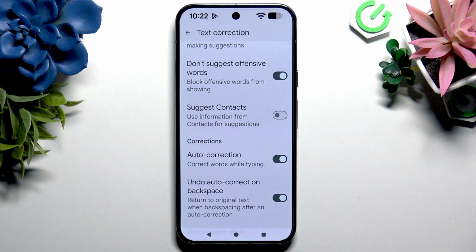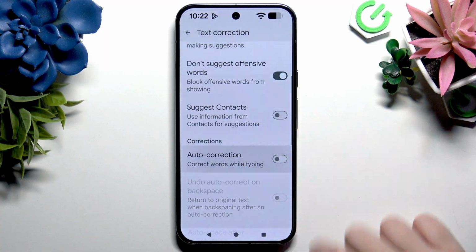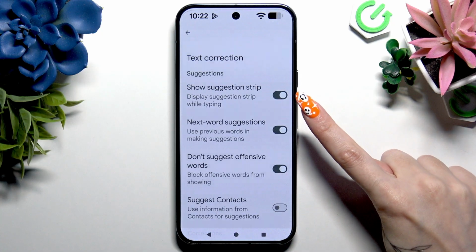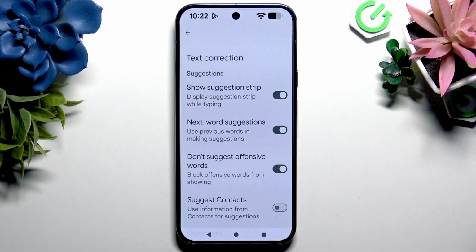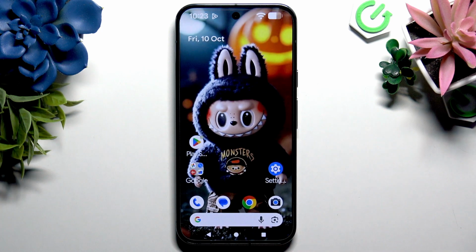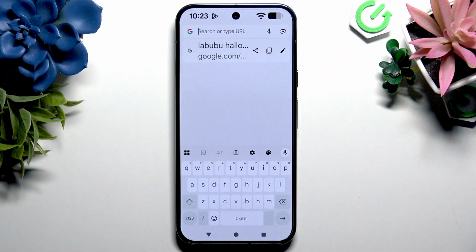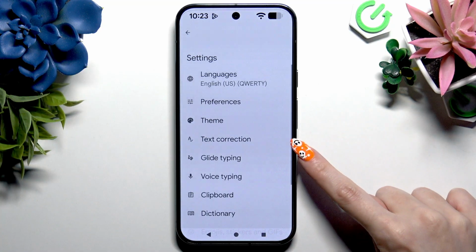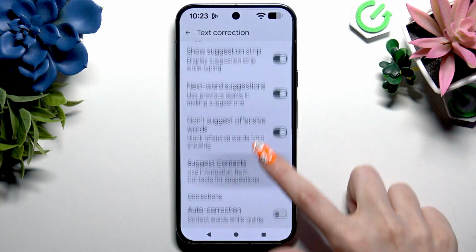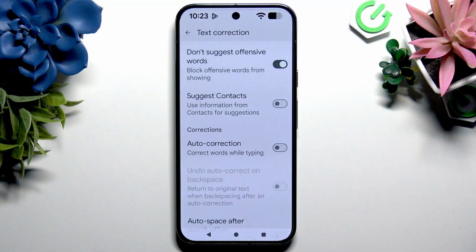If you don't want to go through all of those options though, every time you decide to switch it on or off, I can also show you what I do on my device. Swipe up and tap on this switcher next to Show Suggestion strip if it's not already on. Then tap on Home button, access your keyboard, and click on this icon over here at the top of it to access text correction and then autocorrection in a few seconds.